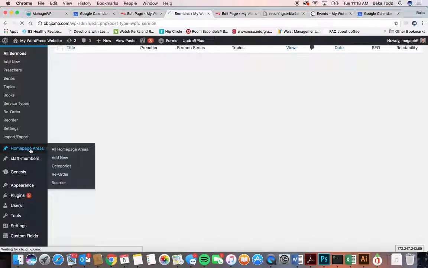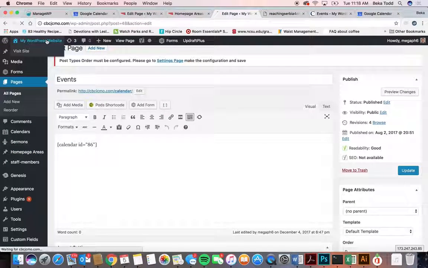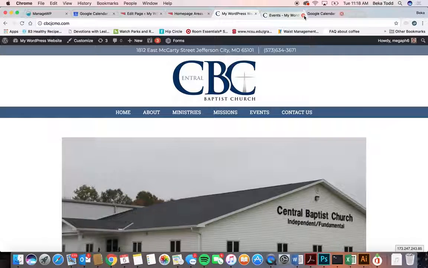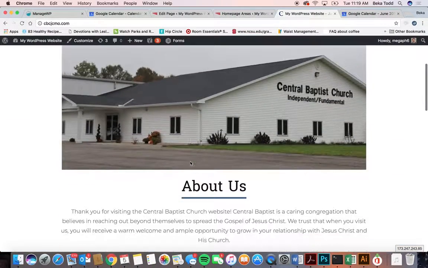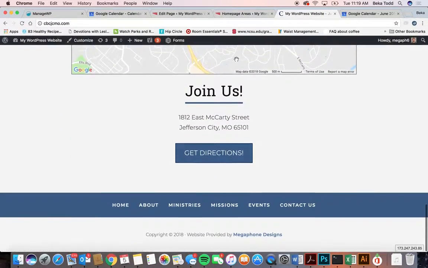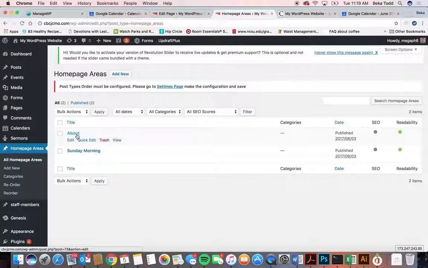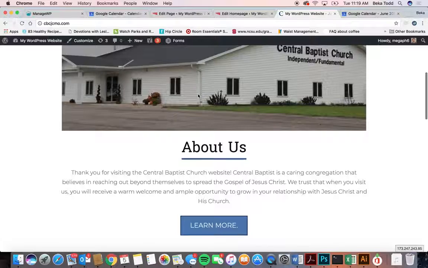I'm going to move to homepage areas, and these are the two sections of your homepage, which are the About Us and the Schedule of Services. So under About, this is going to be the text that is right here.